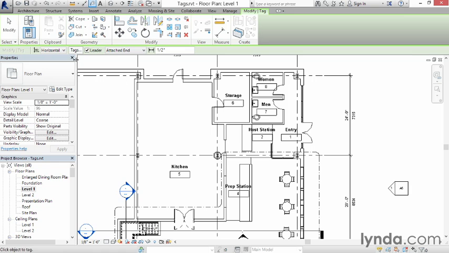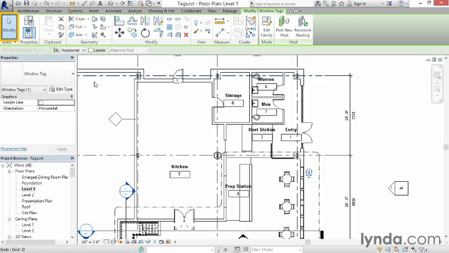And the last setting I want to look at here on this options bar is the leader option. If you were tagging your walls, you'd probably want the leader. I'm going to go ahead and click right there. Now we'll talk about why that value is empty in just a moment. If you were tagging your doors, you probably would not want the leader. So I would uncheck that, and then when I click the door, the tag would be associated directly with the door or maybe with the window and so on. So you can see that you might want that leader option to be on or off depending on the kind of tag that you're talking about. Now let me cancel out of the command for a moment.